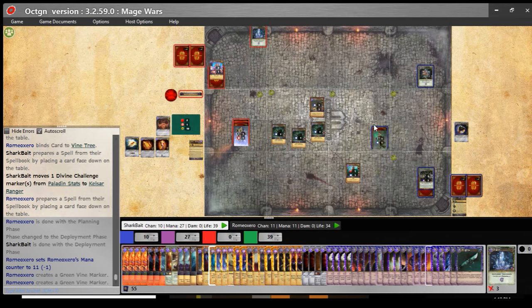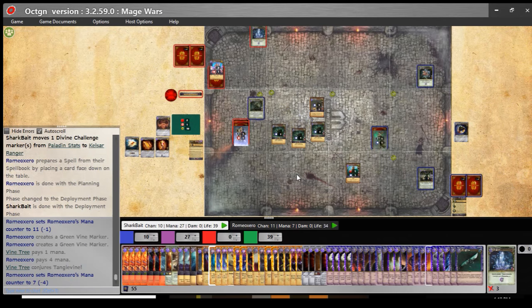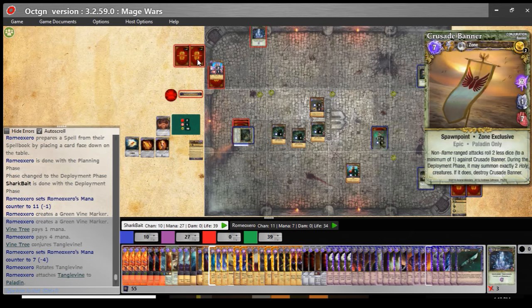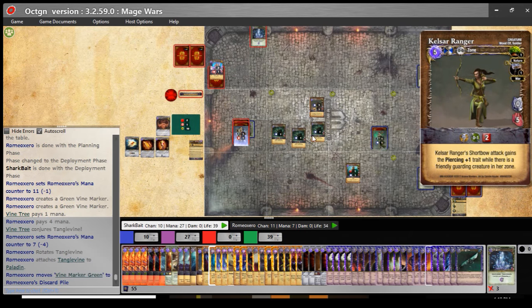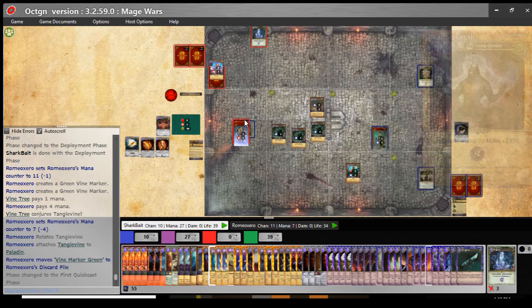I'm expecting a wall. Would a wall happen? I don't know if a wall would happen. Maybe. Oh, it's a Tanglevine, because that makes sense. Okay. Well, it appears that I will be Crusade Bannering in the final quick cast. Also fine. I guess this gets him a chance to target me for, looks like 11 dice, one of which has piercing 1.